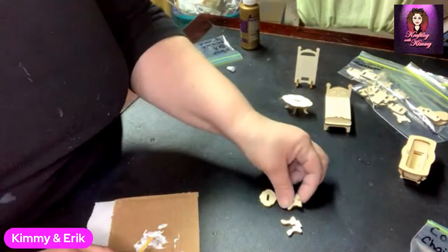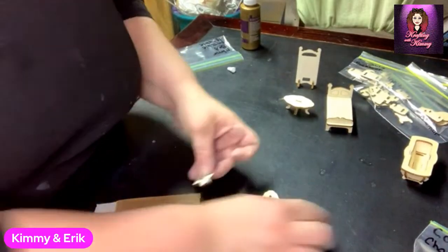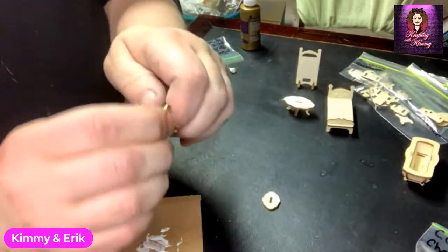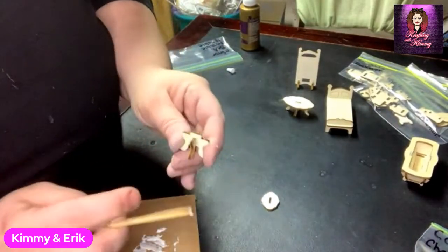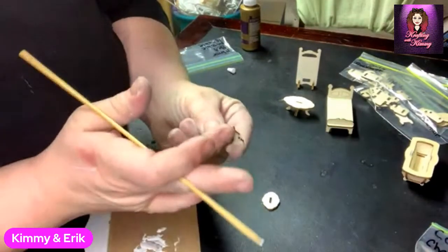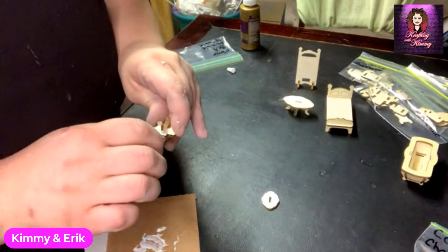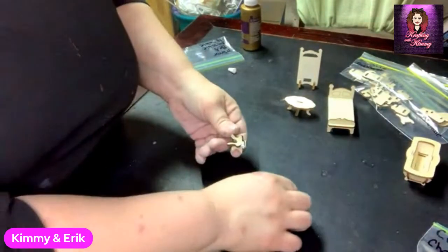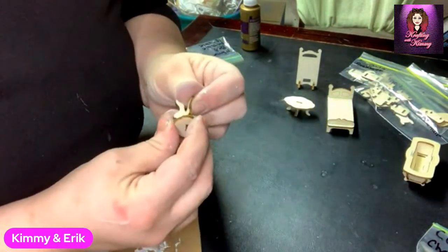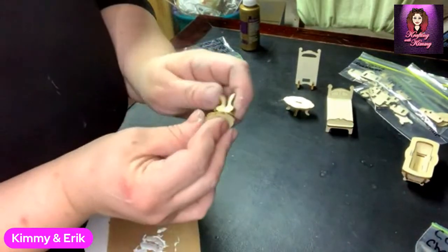And then they had a matching little one. So, like I said, I'm sticking it into the little holes. And then just going to push it down. And the paint does dry clear. And then I'm just going to make sure I put it on both sides. And then we're going to make a little table. A little mini. They're meant to go both ways. They are a tight fit, some of them, they said.